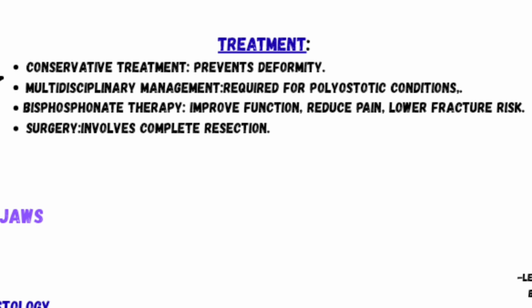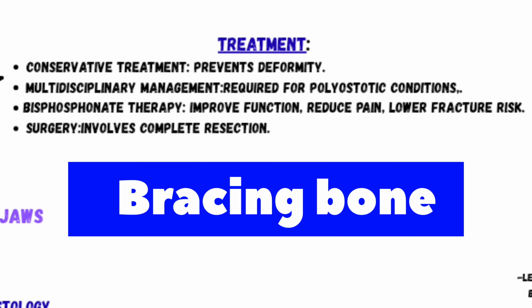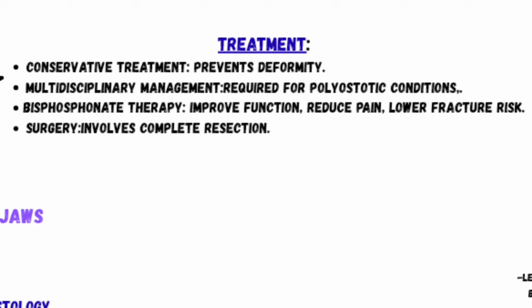The next treatment method is bracing. Braces can provide support to weakened bones, helping to prevent fractures and potentially improving mobility. Surgical intervention may be necessary for fracture repair, deformity correction to correct bone abnormalities, including those causing scoliosis or limb length discrepancies. Okay. Surgical intervention is also needed for lesion removal to remove symptomatic lesions or those that pose a risk of future problems. This may involve bone grafting to replace the removed bone.